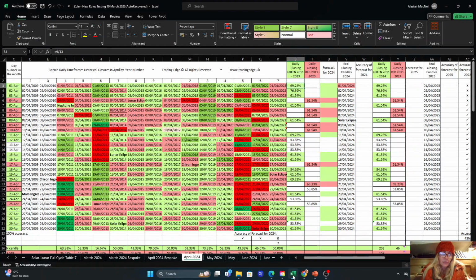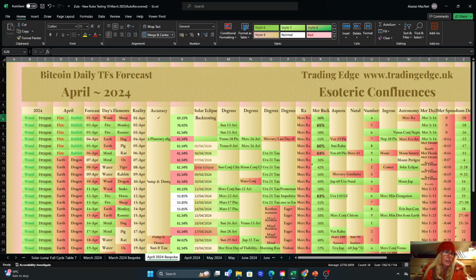with my other forecast, which is my human forecast, the Bespoke Forecast. What I said in my video yesterday, I said I think it will be a red candle, but I'm not sure. Take it with a pinch of salt. The reason why I said that, first of all, the reason why I had it as a red candle is because the number of bearish events on the 1st of April were more than the bullish events, but still there was a couple of bullish events as well. Anyway, the number was more of the bearish events.